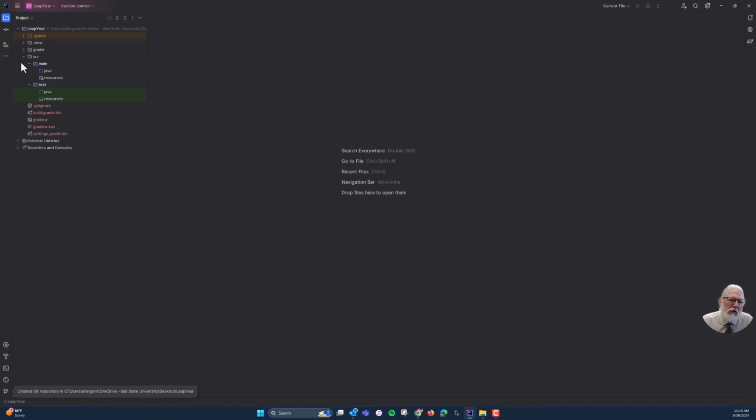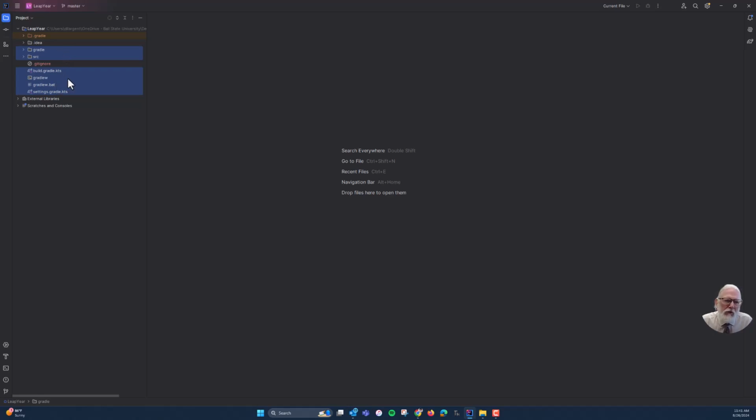So I'm going to come over here. I'm going to collapse the source folder just so we have less to look at. Notice there's a .gradle folder and also a gradle folder. We do want the gradle, but we do not want the .gradle. So I've selected gradle. I'm going to press Control on my keyboard so I can select multiple folders. We want src, we want build.gradle, gradlew, gradlew.bat, and settings. So it's most of the files and folders, but not all of them.